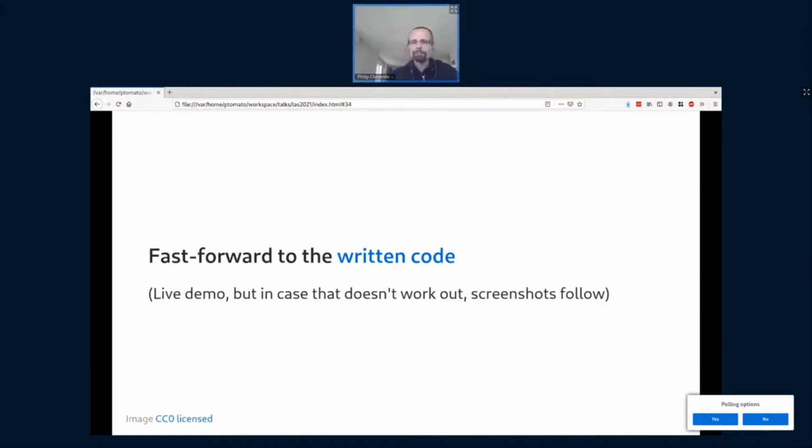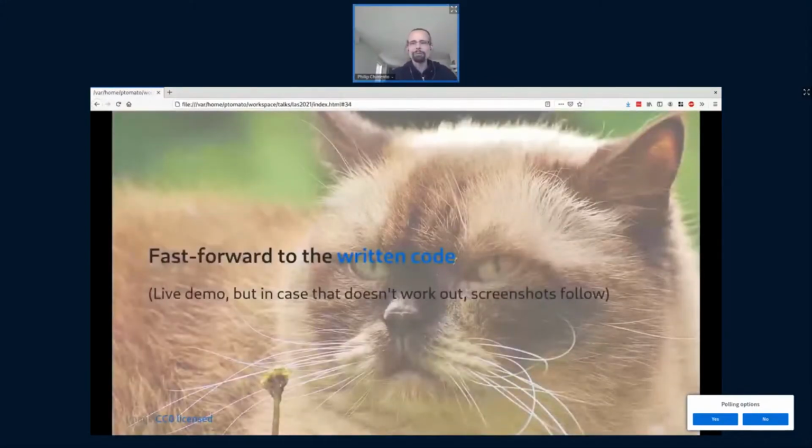Anyway, I'm going to skip the part of writing the actual code of Bloatpad. And I've linked to the code in my slides here, so you can click on it later if you're interested to see how I did it. But I'm going to go and share the actual app running.